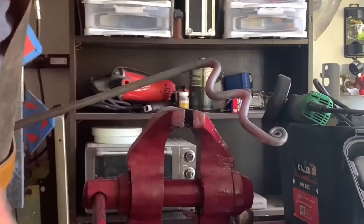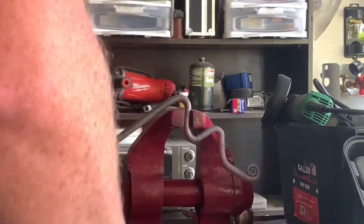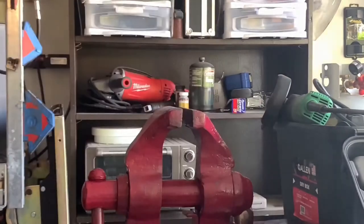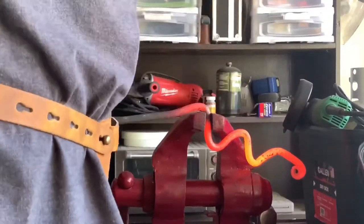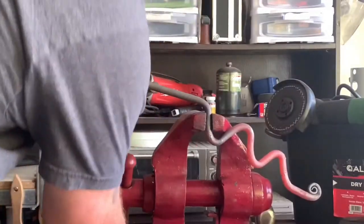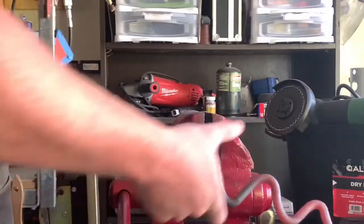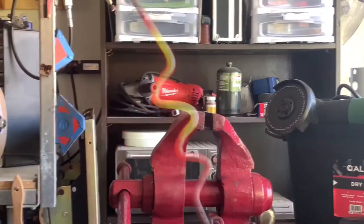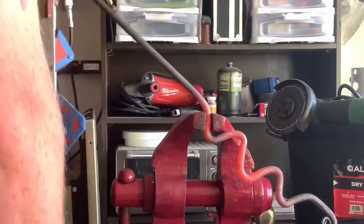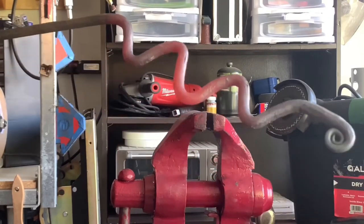So now I'll get over to the anvil and measure out the 1.5 inch height that I need. I had a change of plans, and I'm just gonna do the bends that I need now, and then I'll come back and do the lengthening and the height correctly. It's a little out of whack now, but I'll be able to fix all of that up on the anvil.